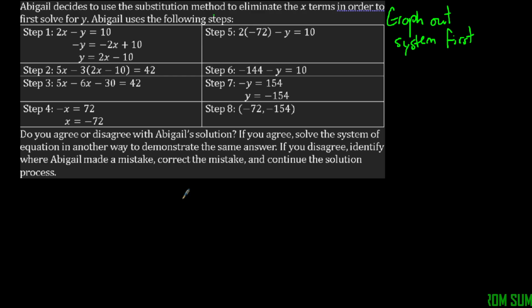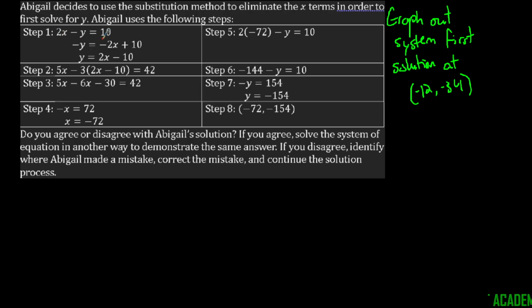I'll write that down real quick. So let's say solution at, and we said solution at negative 12, negative 34, which is different from what they had here. So we need to find where the mistake originally happened. Negative 12, negative 34. Double check one more time. Okay, so let's find where the mistake is.